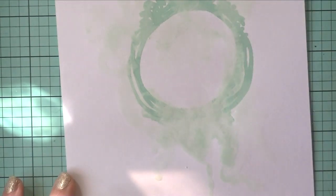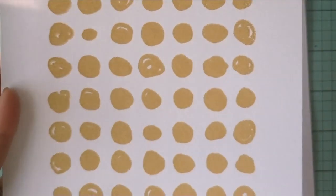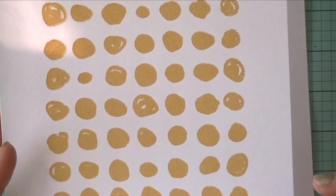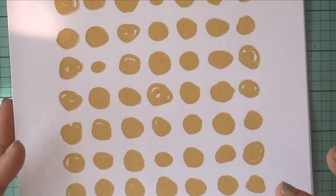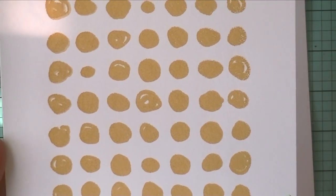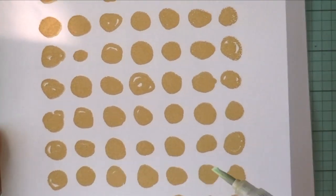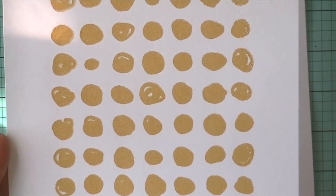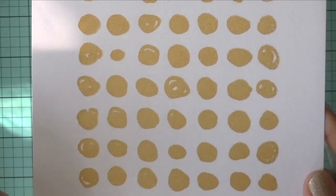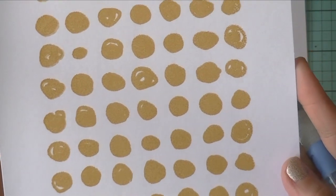Now, I do know for a fact that when you're working with this kind of paper where you've got the gold dots, once you dilute these, you will lose quite a lot of the color. So if you want to add more color, I would recommend adding a bit of maybe a color shine in the gold color. Just dip your paintbrush into that and add a bit more, and maybe some Mr. Huey's, because once you add water to the gold color, it loses all the shininess actually. So you'll keep the shine, but you'll lose a lot of the color. So if you really want a more darker gold color, I would add a bit of mist to that.